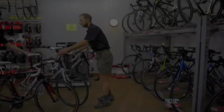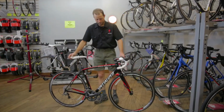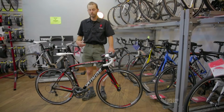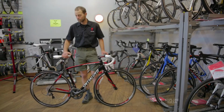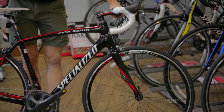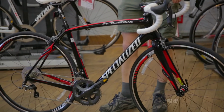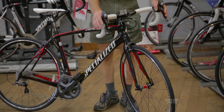The next bike is kind of a similar bike, except a lot of steps up. It goes to a carbon fiber frame versus the aluminum frame, which really makes the bike a lot more comfortable and more efficient, since you get less twist in the frame, so you're getting more power to the rear wheel. They also put what they call Zerts into the frame, which is the piece on the fork here, and then on the rear seat stay, which acts as a dampener to reduce the vibrations on the bike and make it quite a bit smoother.